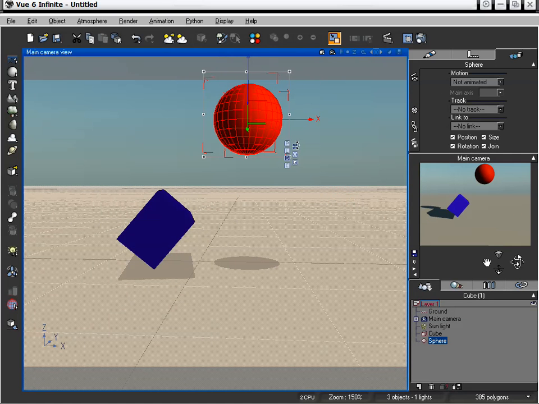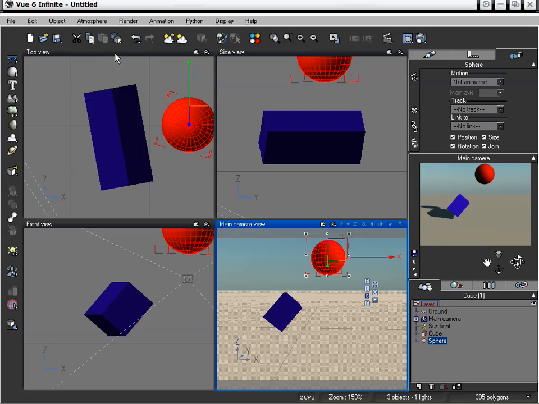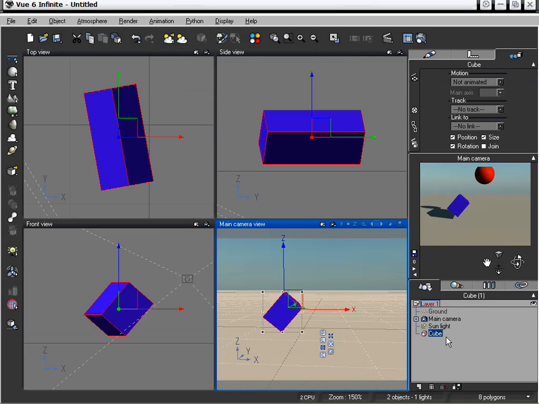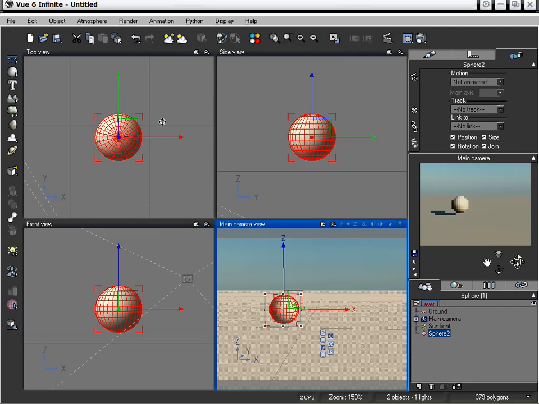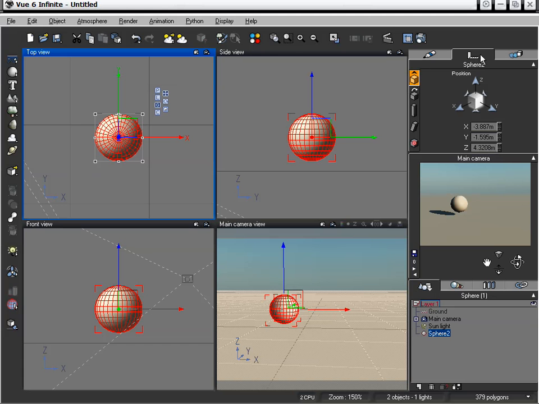And now there's one last thing we're going to be taking a look at, and that is pivot points. I'm going to go ahead and return to our 4 viewport, and I'm going to delete these objects out of the scene right now. And then I'm going to add a new sphere. Now, we're going to go to the upper right-hand part of our screen and click on the middle tab of the measuring ruler. We're going to go all the way down to the bottom and select our pivot point, which will allow us to move our pivot point.